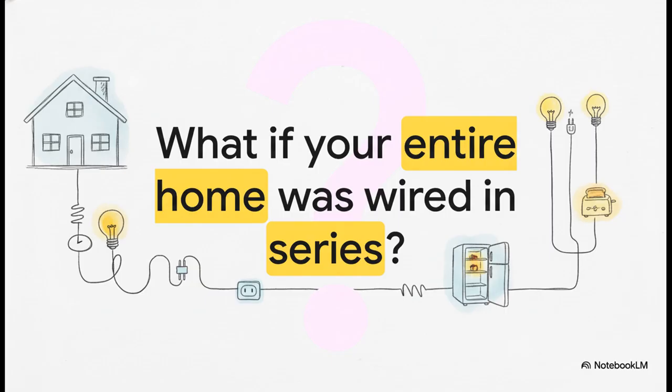Just imagine, for a second, if your entire home was wired in series. To turn on your TV, you would also have to turn on every single light, the microwave, the dishwasher, everything in the entire house at the same time. And what happens when the little bulb in your refrigerator burns out? The whole house goes dark. Suddenly, the simple, elegant parallel circuit seems like one of the best ideas ever, doesn't it?